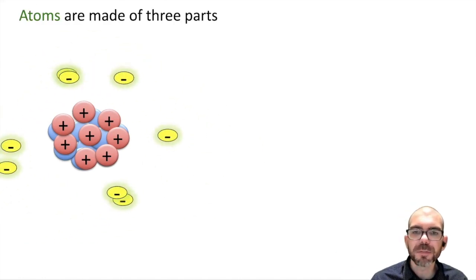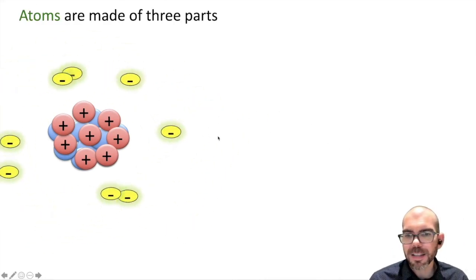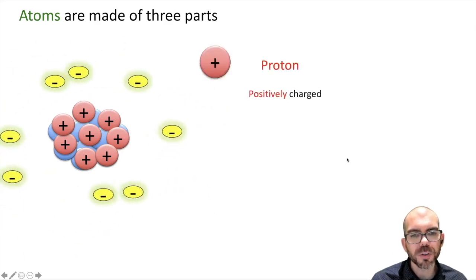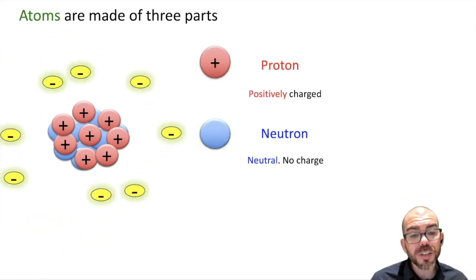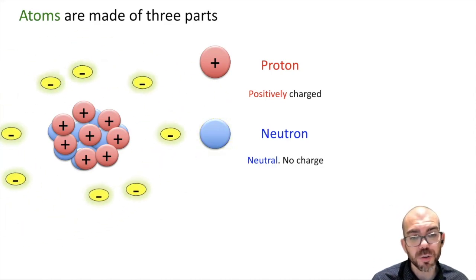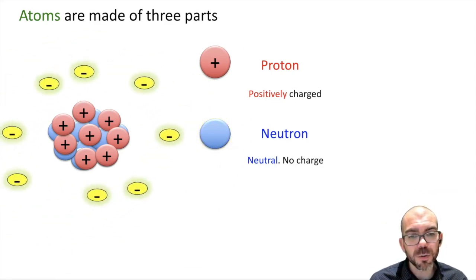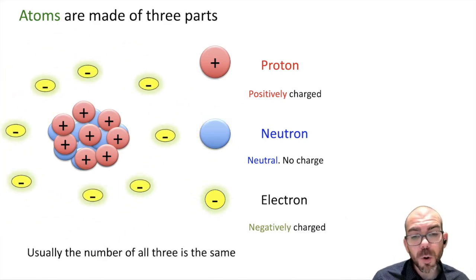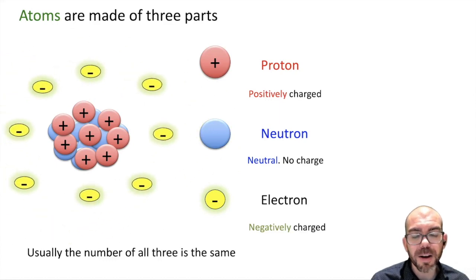An atom is made up of three primary parts. Inside the center part that we call a nucleus, I will find positively charged particles called protons, and particles that have mass but no charge called neutrons. Surrounding these two in the nucleus are negatively charged particles called electrons. For most atoms, the number of all three particles are generally the same. If I have a helium atom, most of those atoms have 2 protons, 2 neutrons, and 2 electrons.